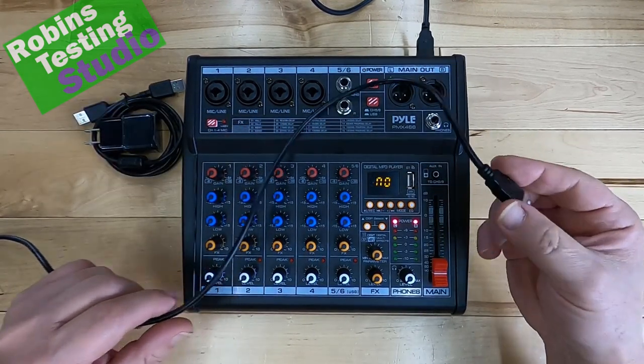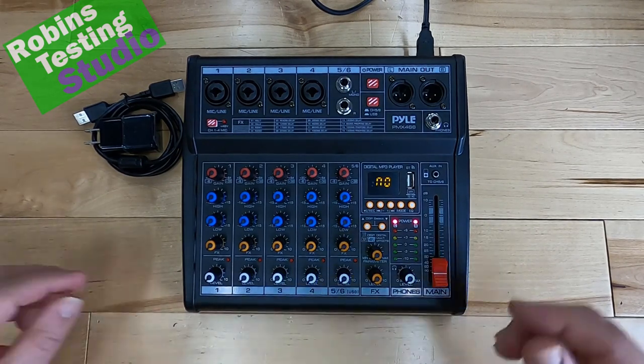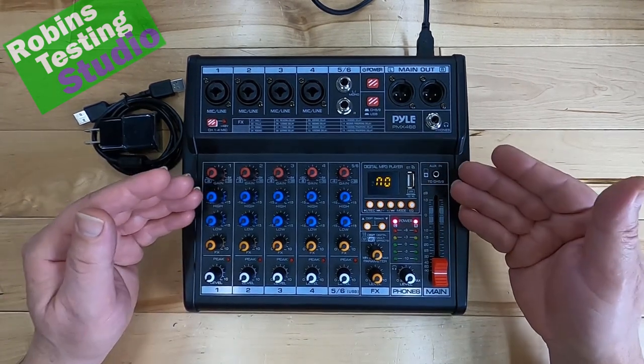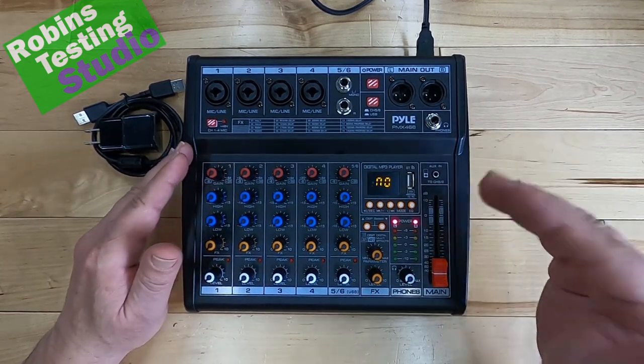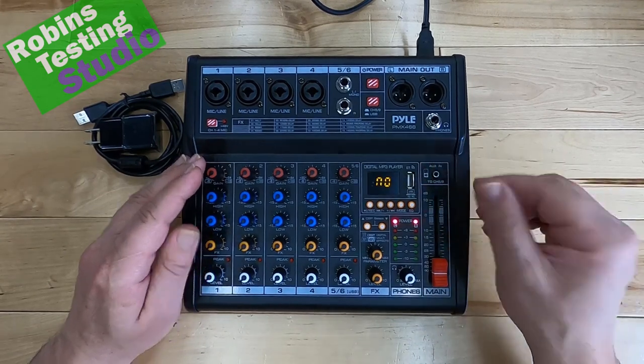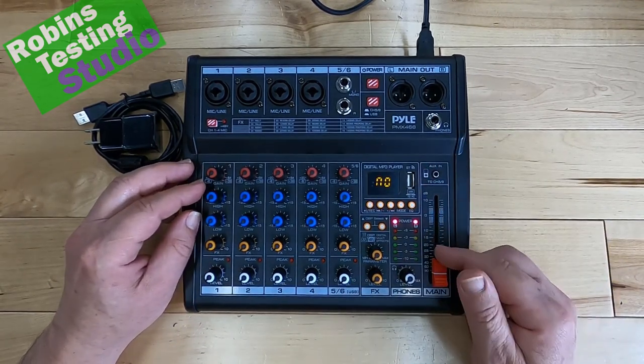But once you've actually plugged the unit into your computer, you can then use the actual recording features on your computer to record directly from here. It seems to work out very well. We're going to do an audio sample of that today on this video, so you also get to hear exactly what it sounds like. So let's cover all the knobs and buttons that we see at the bottom.